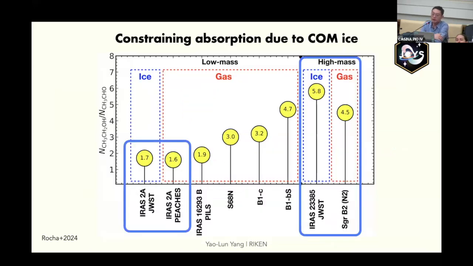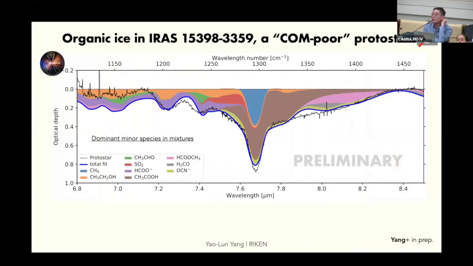And since we have these complex molecular abundance measures of the ice, we can directly compare to what's happening in the gas. And what they found is very comparable abundances in both ice and gas phase. And so that points to, kind of further supporting, some inheritance scenarios. And in our source, 15398, we also have this range of spectrum, and they all show somewhat similar patterns. We're able to reproduce this absorption also with a combination of complex organics, and we're still working on trying to robustly verify it.